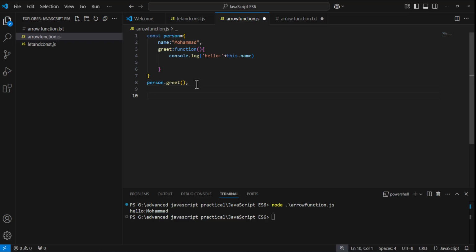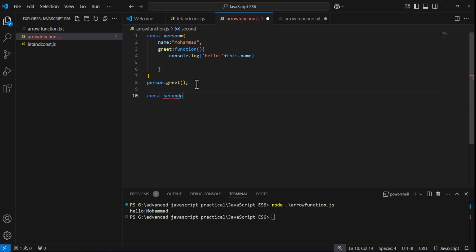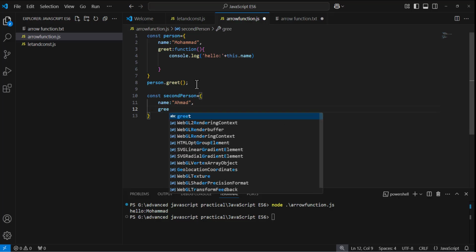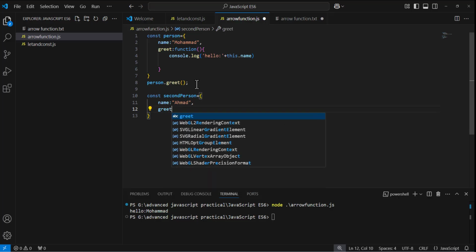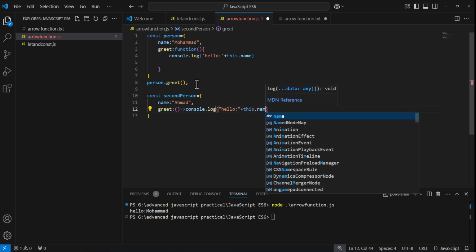So I am writing a second object, const secondPerson. The name feature will be Ahmad, and the second feature of this object will be an arrow function by the name of greet. console.log hello plus this.name.